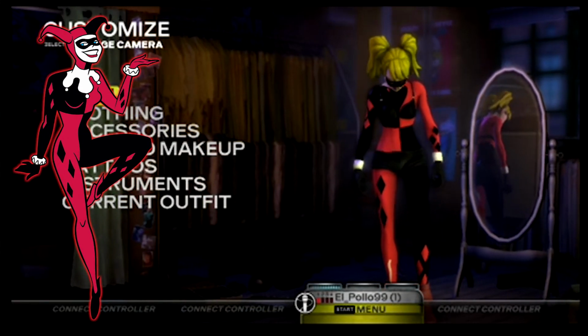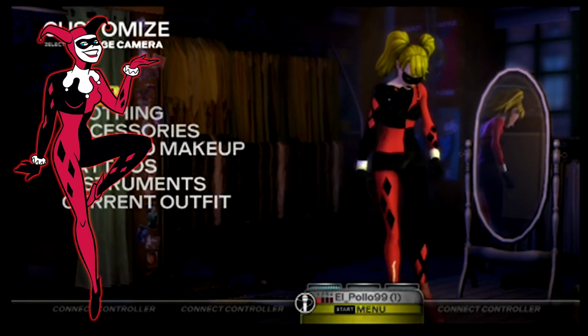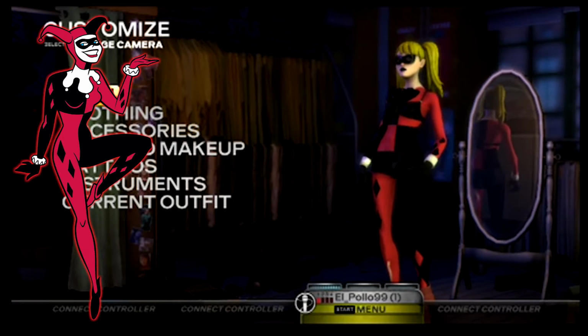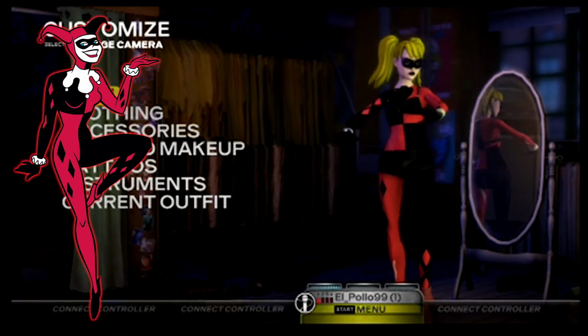Not terrible. As you can see, they didn't have anything even remotely resembling a jester hat, so I had to make Harley without her traditional headwear. I couldn't find a decent bodysuit either, so I had to fake it using full body tattoos. That's why you can clearly see her underwear.